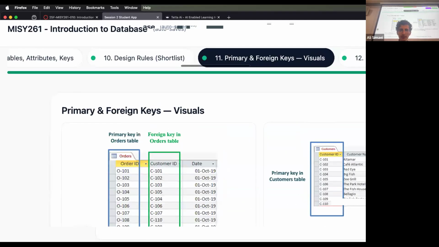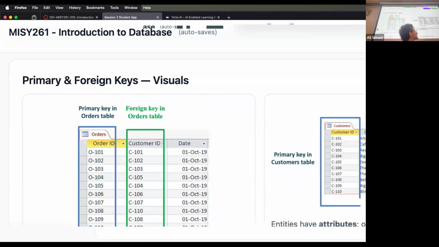Okay, let's see it through this practice. Look at this. We have two tables: the customer table and the order table.